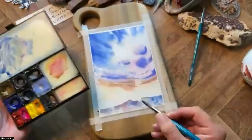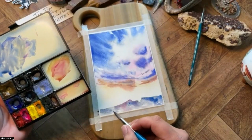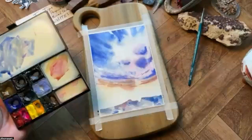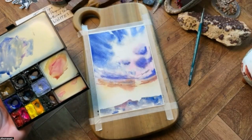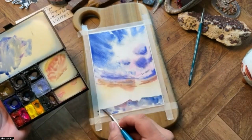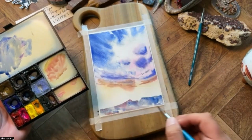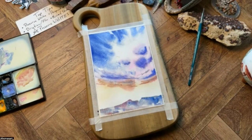Well, we do happen to have a fabulous 100% Taklon quill. It is in our Atelier line. Do you remember the number of that? I think I'll go grab the link. Yeah, go grab the link. It's 100% Taklon. It is the least expensive quill, fabulous quill on the market. It's got a nice fat belly and nice sharp point.